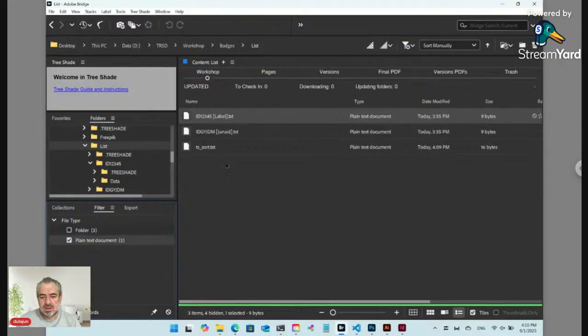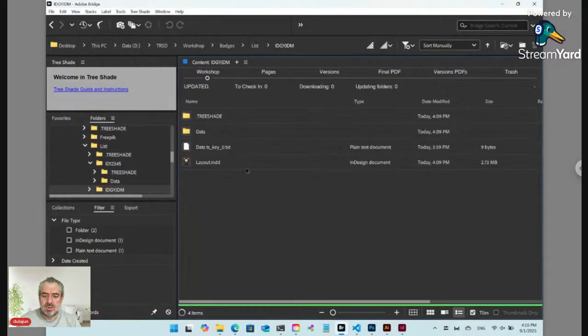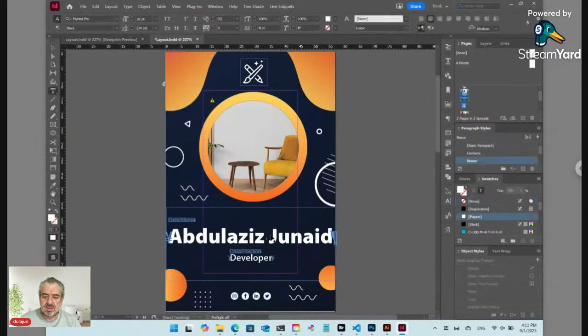so you can search for your card by using the family name, and when you double click and click yes, the folder will be opened, so you can edit the InDesign document manually, while the connection to the external text files already exists. Like here you can decrease the font size because the name is very big.